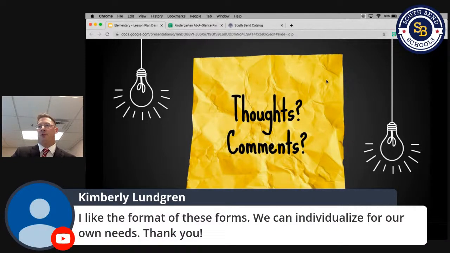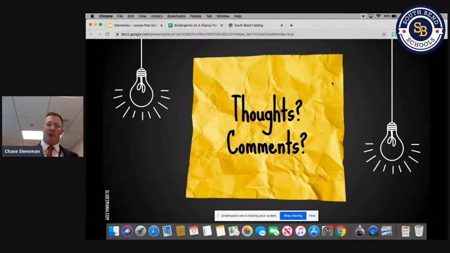Kimberly, I like the formats of these forms. Absolutely. And that's what I was really keeping in mind, Kim, as I was going through these, is I know that not everyone is going to fit into a perfect funnel down, you know, like everything. So this is definitely going to be available. Use however you see fit. You know, like I said, if you definitely like the more detailed instruction, like, hey, I want this, that's an option. If you are, hey, I've been teaching for 15 years, same grade level, got a good hang on it, you like that other one, a little less detailed, totally go for it.